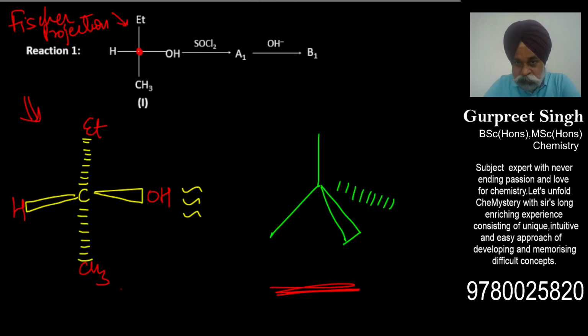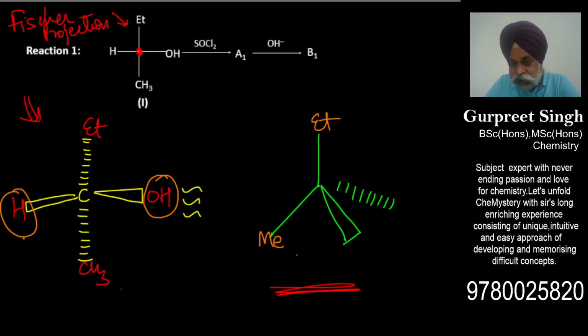Now, the simple fact here is this methyl and ethyl are going into the plane of the copy. Those groups which are going into the plane of the copy, just place onto the simple line, ethyl and methyl. And this OH and this H are coming towards you. Now, if they are coming towards you, how do you see it like this? You just have to make a line here, just like this arrow. This is a shortcut I can play.